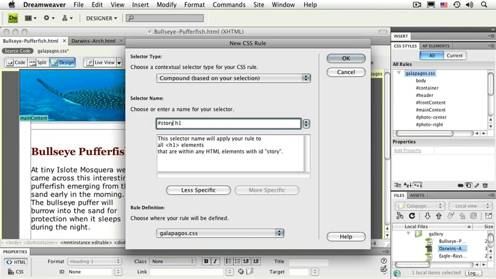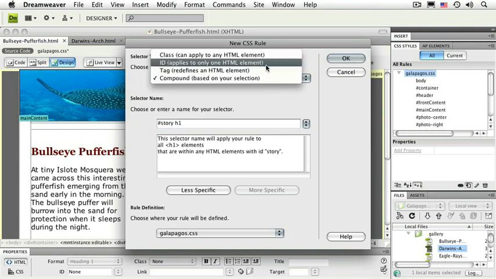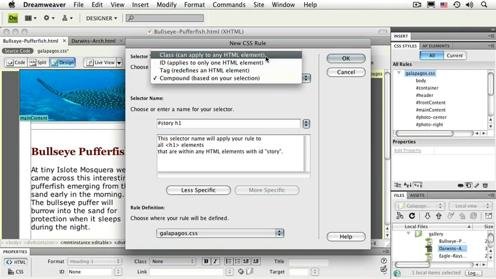And in that case, you might want to be able to have an H1 tag that is, say, dark burgundy and extra large in the story area, and maybe another H1 that you can apply in the sidebar that would be smaller and a different color. By creating these compound styles, you would be able to use that same H1 tag in both places, but have it appear differently. You'll see some examples of this as we continue through this chapter and the next. But again, before we get into that, I just wanted to give you a quick overview of these 4 different style selectors and why you might choose one over another.